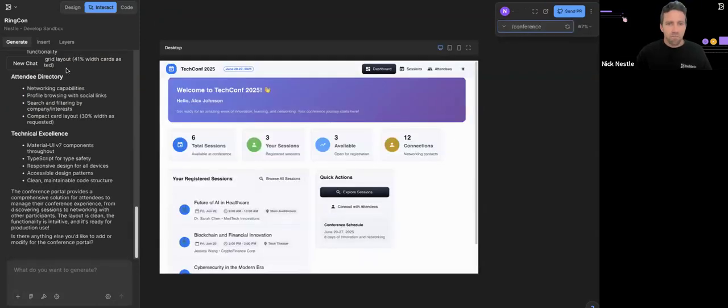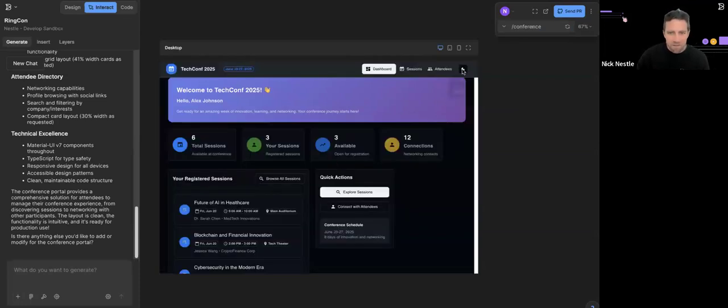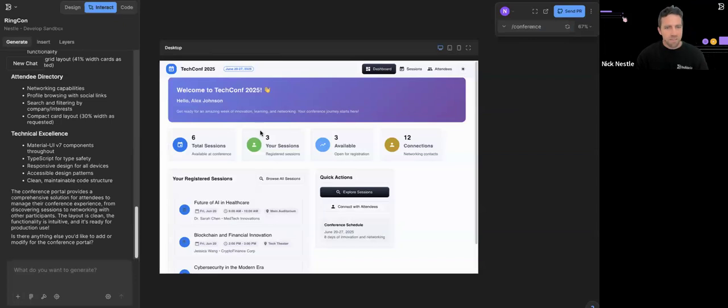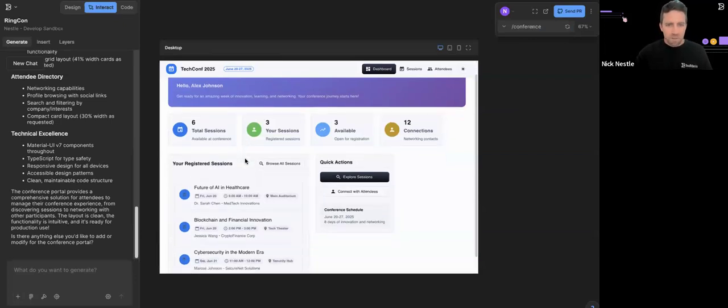Let's go check our conference page, and all right, looks like it did work. It fixed itself. So pretty happy with what turned out here. It built in a few things. I'm noticing at the top, because we do have a light and dark mode in our design system, and so this is always fun. I've asked it to always build in light and dark modes for us on portals like this, and that's just in the permanent instructions that I've given it. But this looks pretty good.